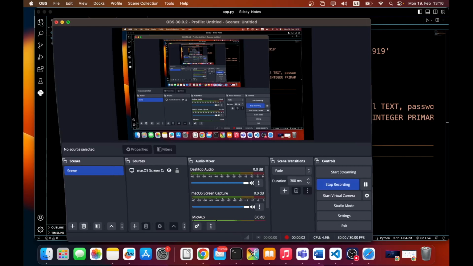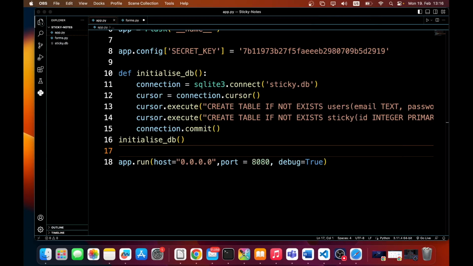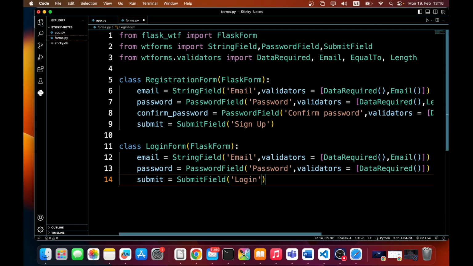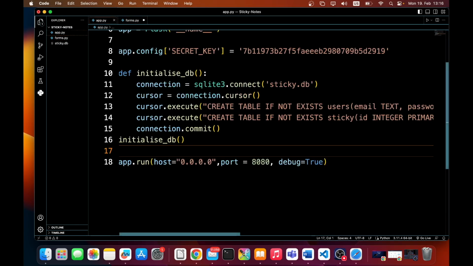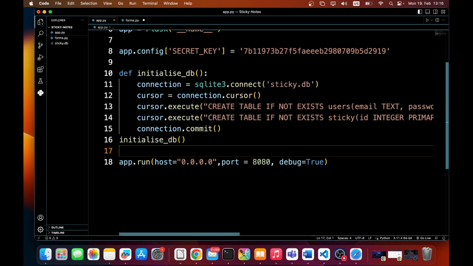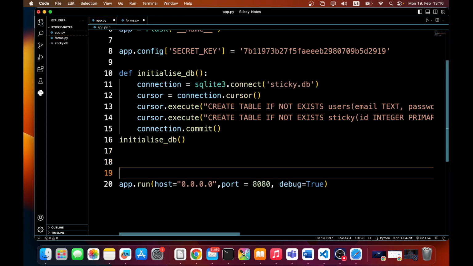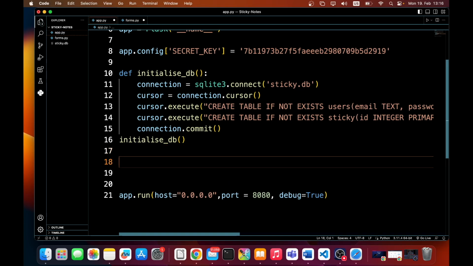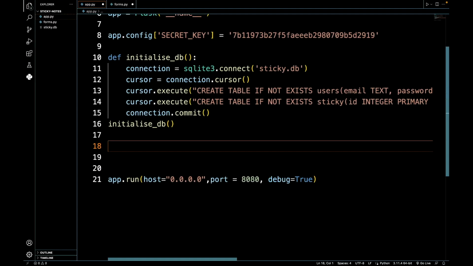Okay, so once we have created our forms.py, we are ready to use these fields now, and we have to start creating the routes in my app which the server is going to handle. So routes are like the different actions which are going to happen in your app when a user submits a button or signs up, or how the server is going to handle it, or what the processing happening in the back end is what the routes are.